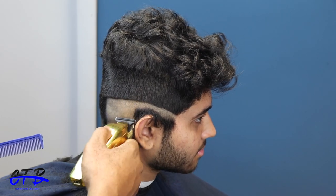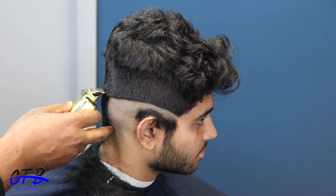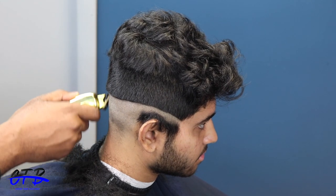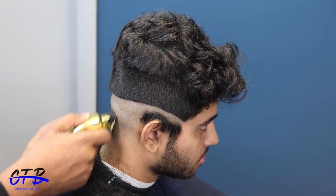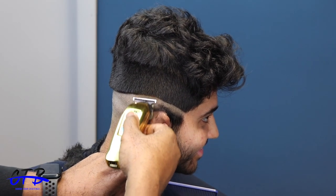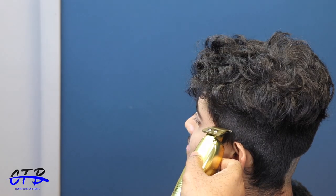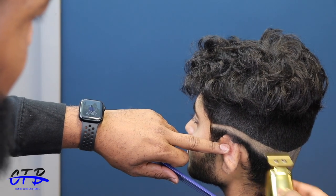Even with this texture of hair, these things cut like butter — no problems, no issues at all. I usually don't even set in my bald lines like this, but just for the video, to show you guys how strong they cut. They get real close — it's basically looking like it's bald. I'll come behind this with the shaver, but they do get close. Sometimes clients don't even need the shaver, or their skin can't take it and they have a lot of irritation when it comes to getting bald fades.